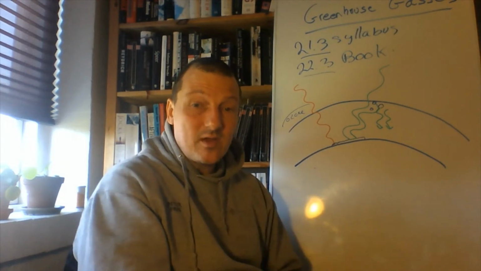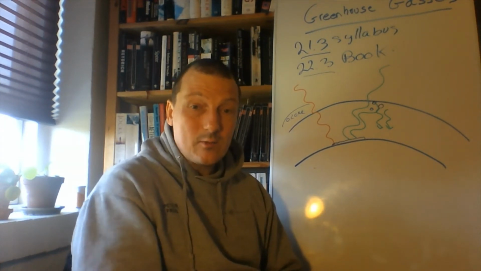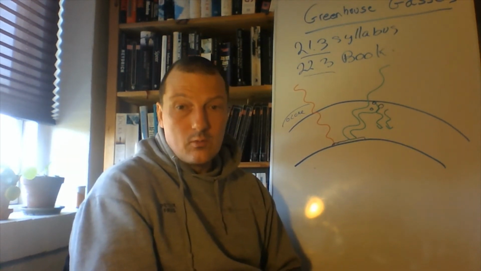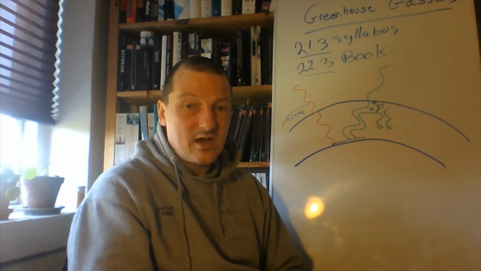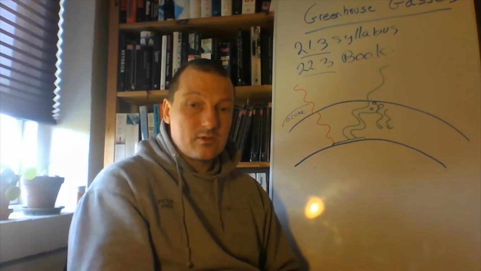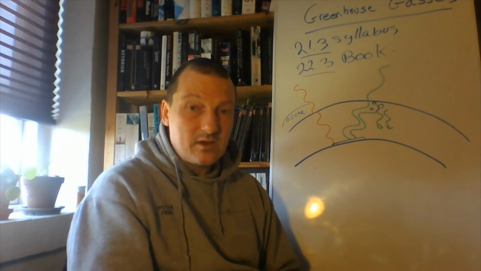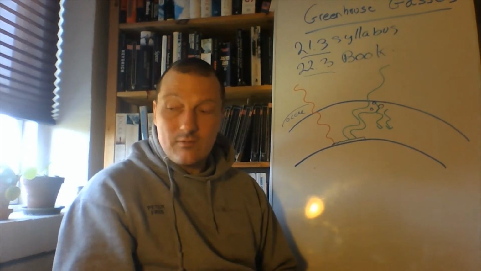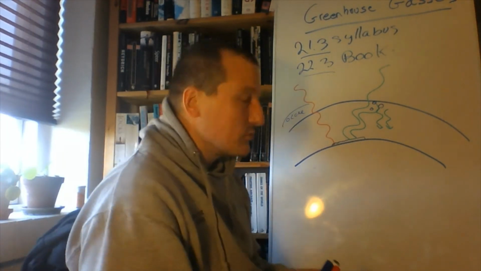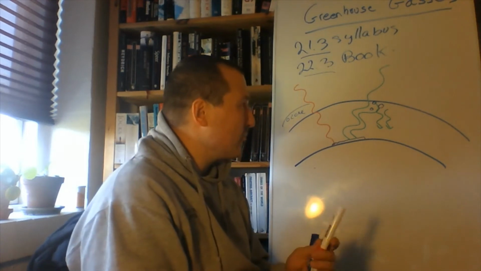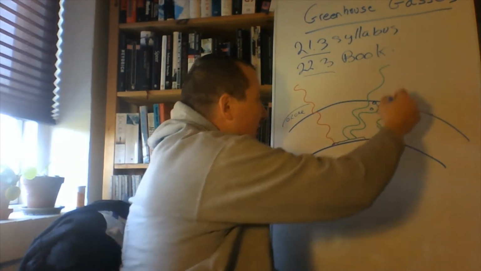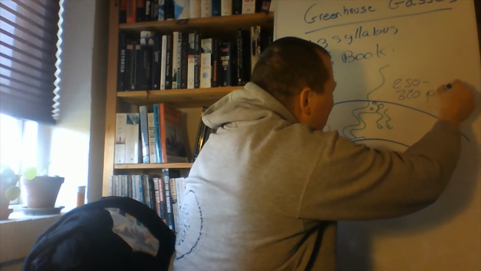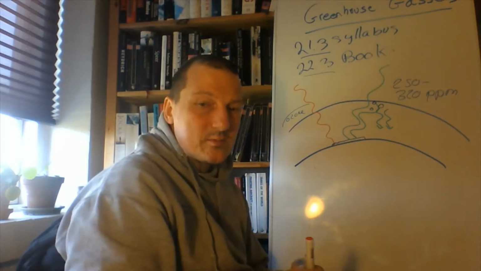And if we didn't have a greenhouse effect, the entire planet would be quite cool, somewhere between 15 and 30 degrees Celsius colder, which would mean that we have a really serious ice age. So when people talk about the greenhouse effect as something dangerous, you just have to remember, without any greenhouse effect, our entire planet would look quite different. The problem is, of course, that normally we had somewhere around 250 to 320 parts per million of CO2 in the atmosphere.